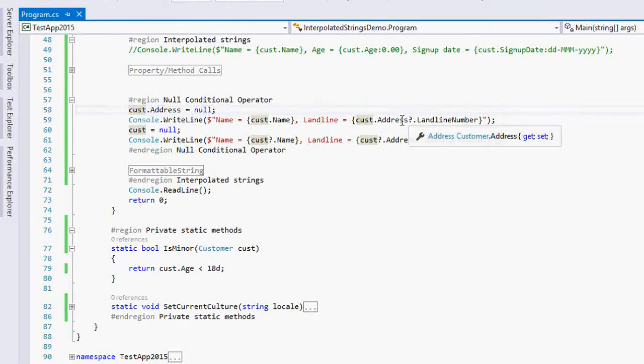So if the address is null, I have used a null conditional operator, which is also a C# 6.0 feature. In the next line I have made the customer object null, so I also need to do null checking for customer. Let's quickly see what the output is.